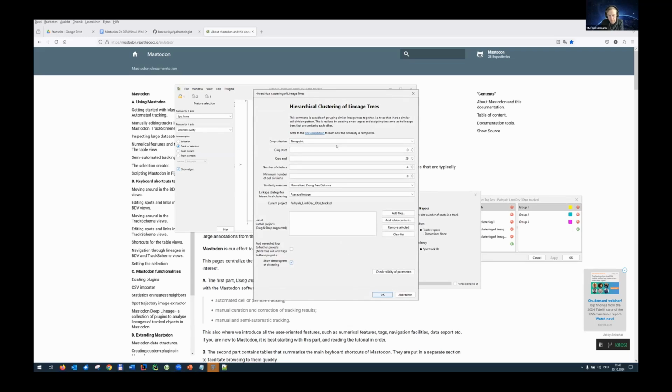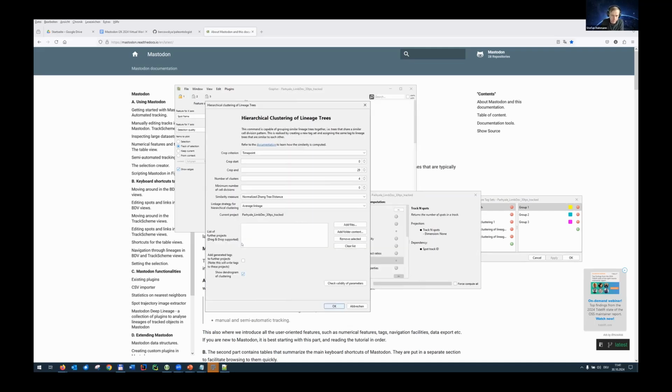But in this dialogue, it's possible to add further projects as well. And then you would get the clustering analysis, or rather an average clustering analysis. Particularly if you want to do a hierarchical analysis with stereotypically developing embryos, for example, it makes sense to include multiple data sets in the analysis. And this is something that you can do. The precondition is that you have a consistent naming scheme of the cells in all the projects that you include in this analysis.